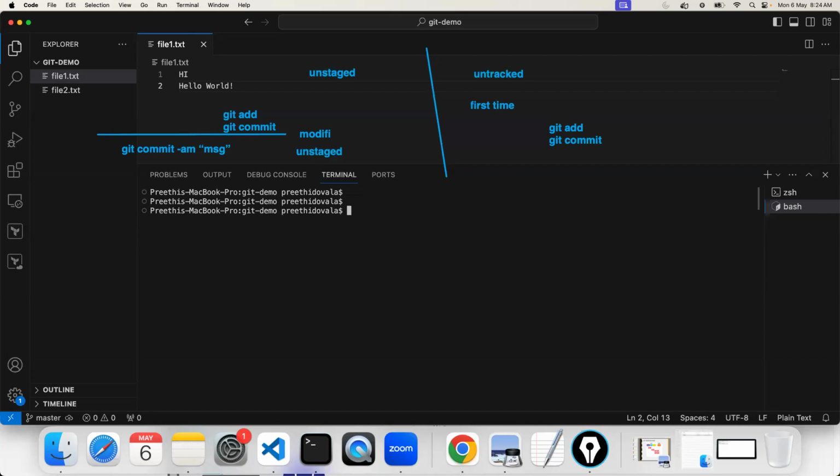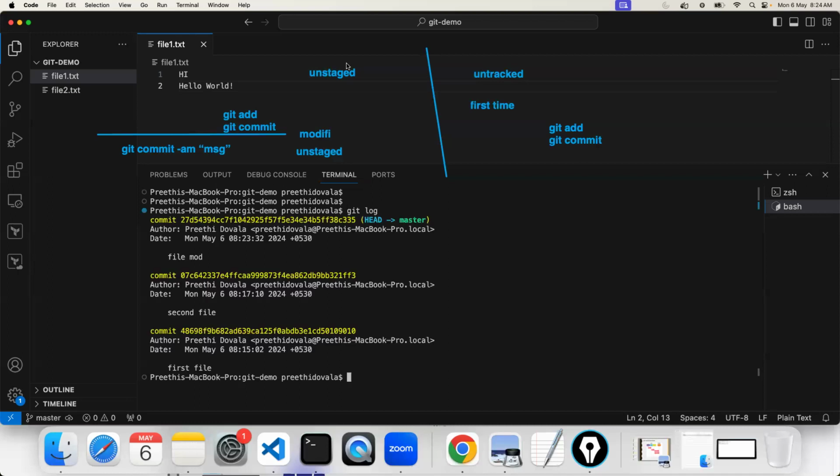And yeah. Let me show you one more thing. Till now, we have done commits a couple of times, right? Whenever you commit, a commit ID will be generated, a unique hash code ID. You can see them with git log. Git log will give you the history of the commits. Do you see that? 3 times I committed, each time a unique hash code, including the person who made the changes, the date, the timestamp.